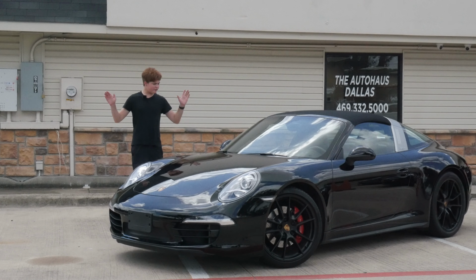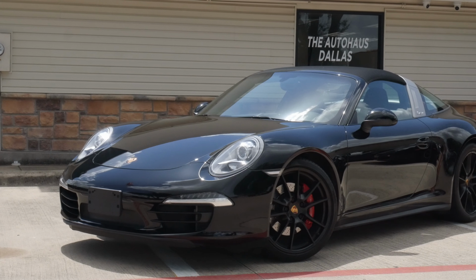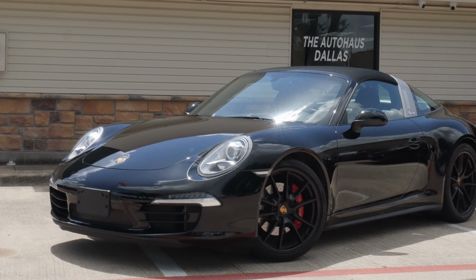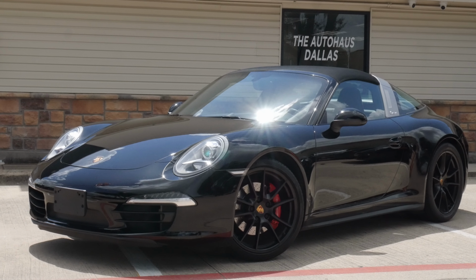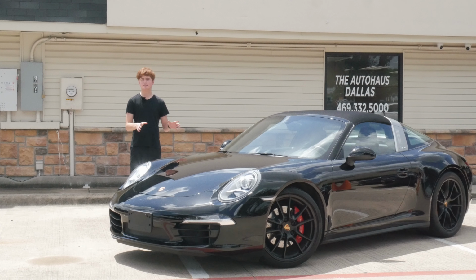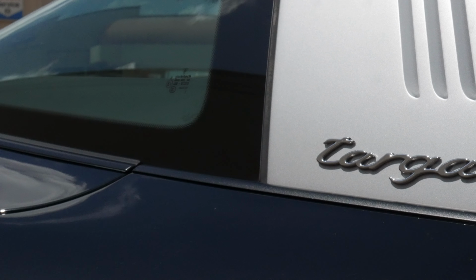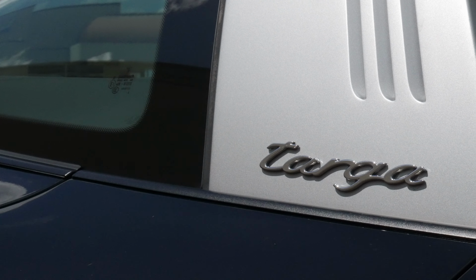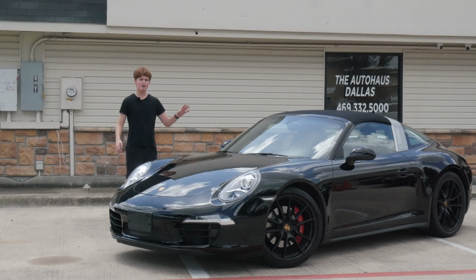And so, my final thoughts about this Targa 4S. I find pretty much zero faults with the 911. The 911 is seriously one of the cars I would call perfect, and that's why it is my favorite car of all time. And the 4S is a fantastic version of the 911. This combo of cabrio / hardtop is one that is very hard to find. There's very few cars that have this luxury of a fully automatic Targa top.